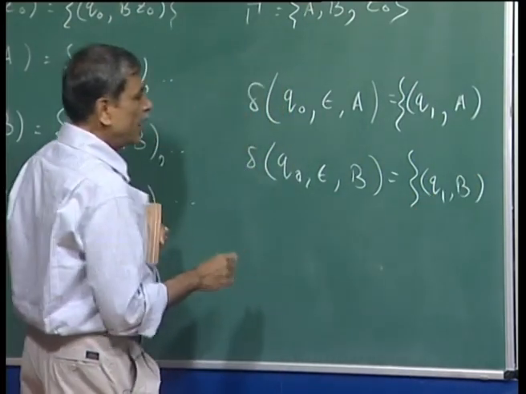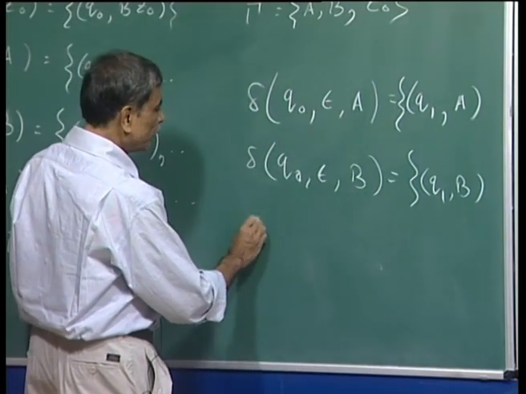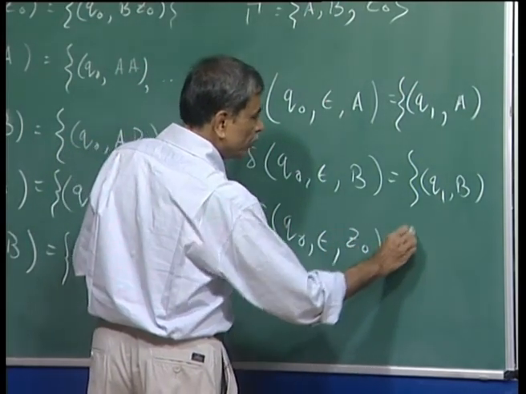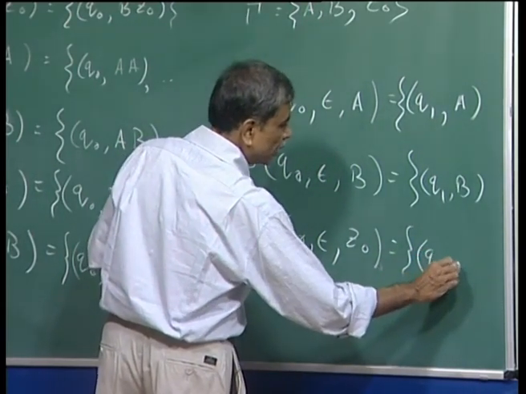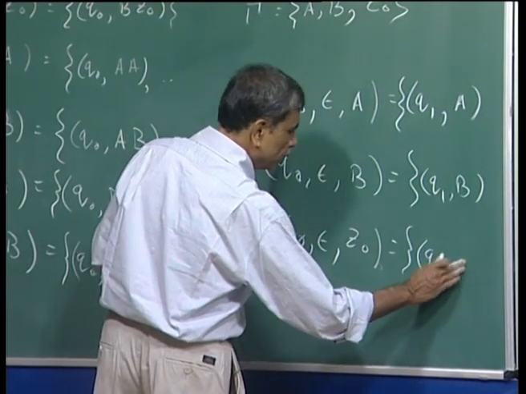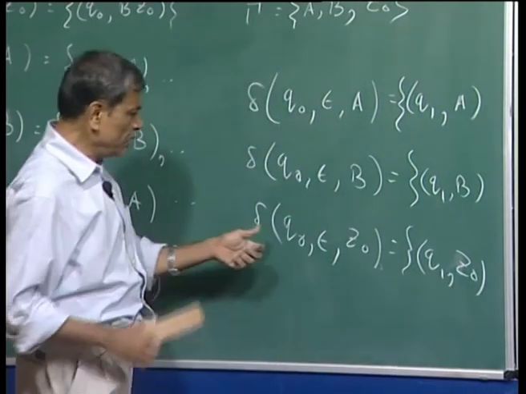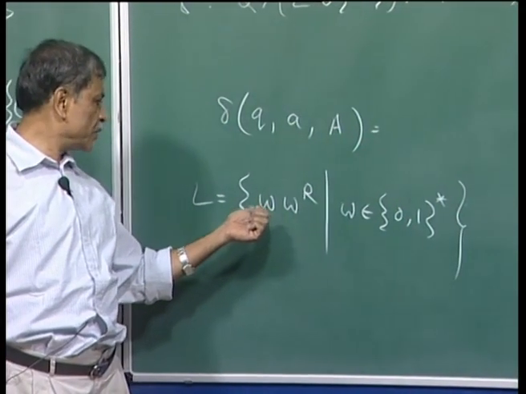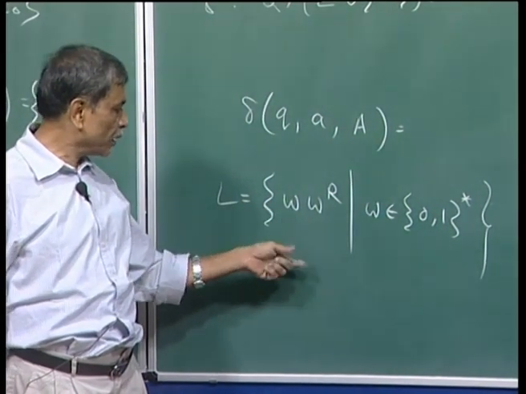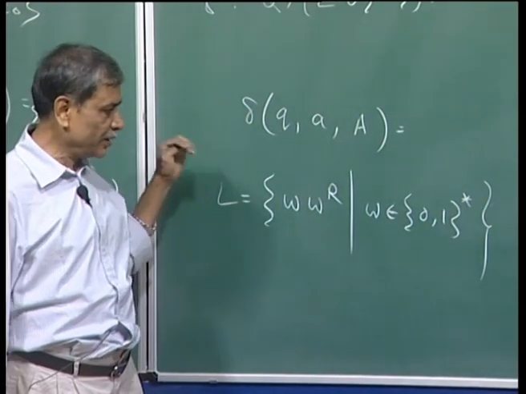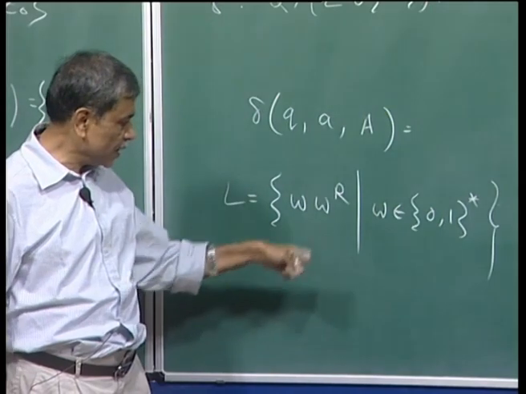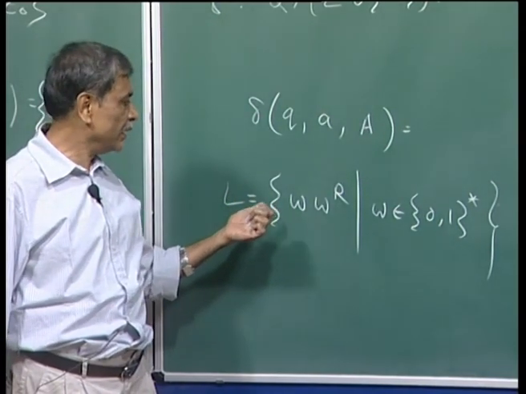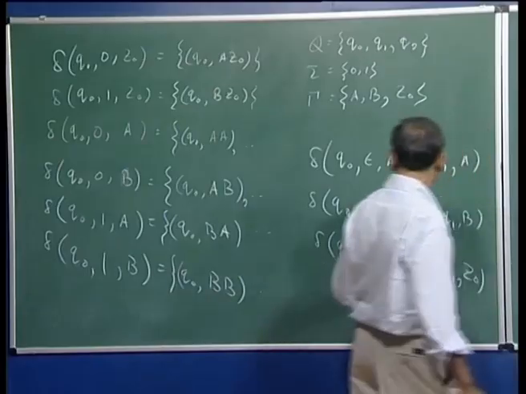So, this will be like that only, and you see it is also possible that in Q 0 on epsilon, the top of the stack is Z 0, and you can go to Q 1 without changing the top of the stack. When do we need to do this? Because the string epsilon is in the language, right. So, initially the input is empty, there is nothing there, and the top of the stack only has Z 0. We should then be able to decide in such a case that the first half is over. So, this is what we are doing.